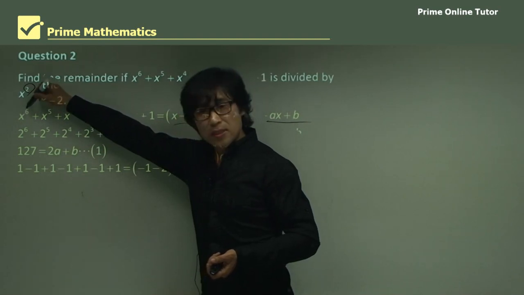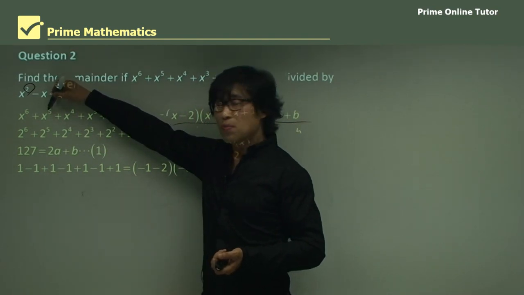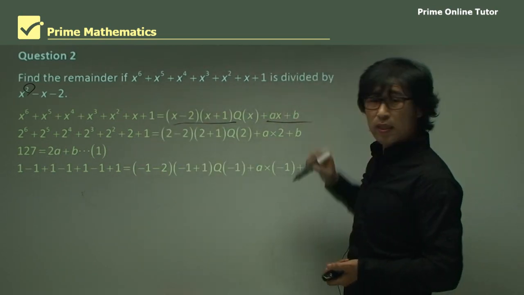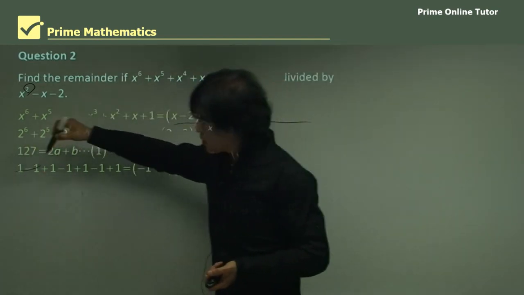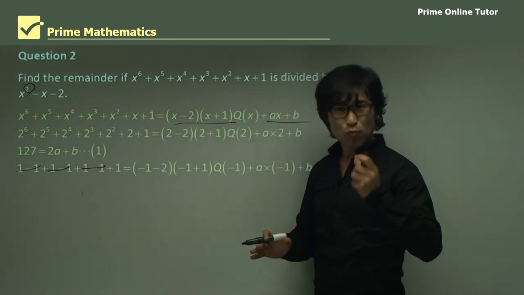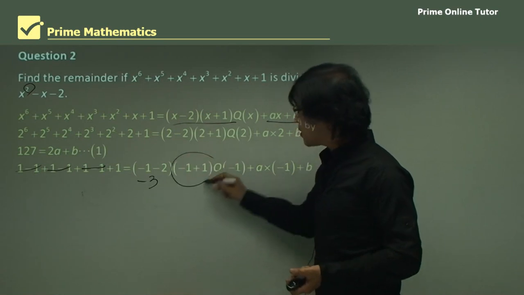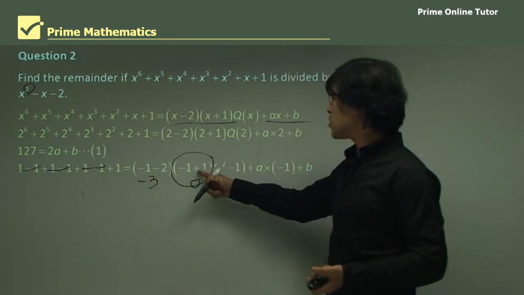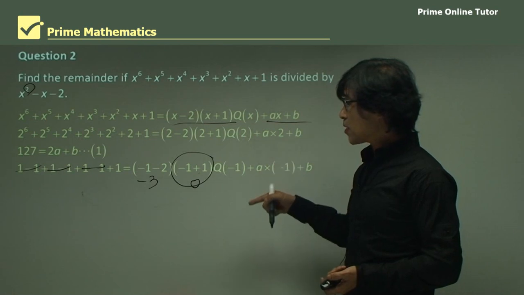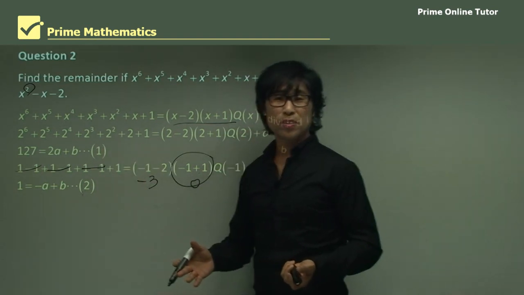Negative 1 to the power 6, which is an even power, will become positive 1. Negative 1 to the power 5, which is an odd power, becomes negative 1, and so on, okay? And this one, negative 1, like this one. Here, cancel, 1 minus 1 is 0, 0, 0, oh, it has 1. So the left-hand side becomes just 1, okay? Now over here, that is negative 3, we don't need to know, because this is completely 0. So negative 3 times 0 times something else will be 0. And then this is minus a plus b. So you should be able to write like this one. Does it make sense? Okay, so we have two equations forming the simultaneous equations.